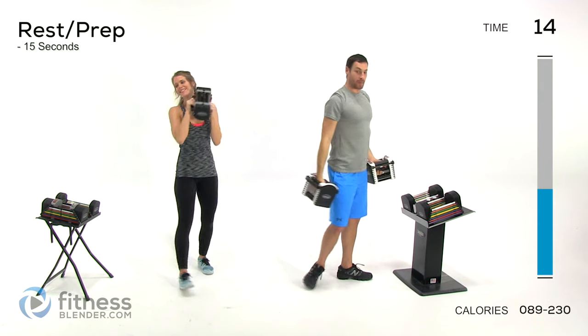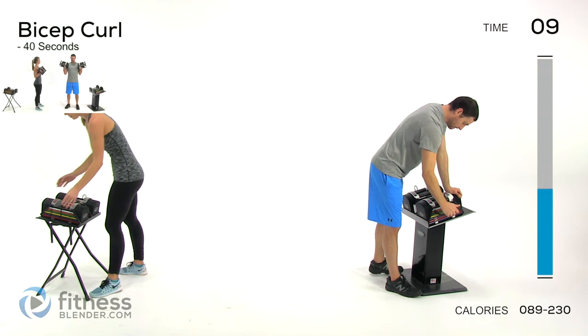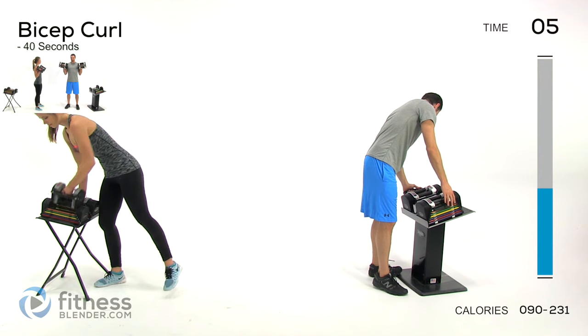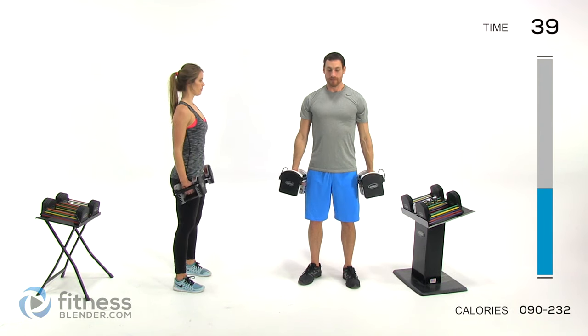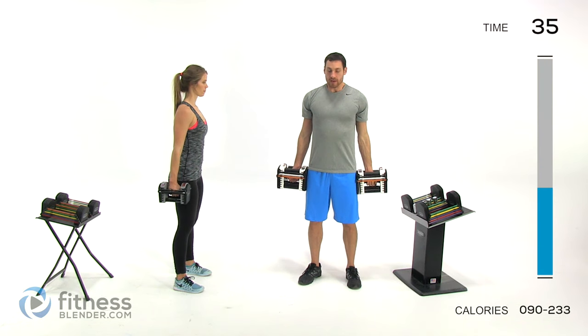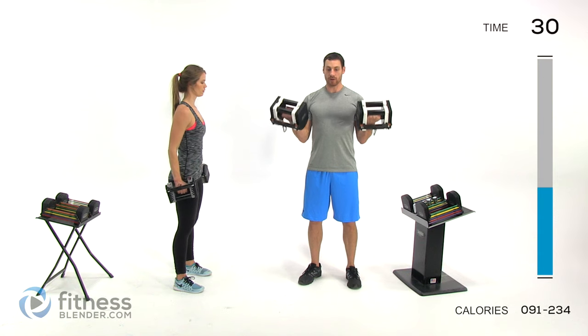All right, moving to a bicep curl next. I'm going to use 12 pounds per hand for this one. So you're doing a traditional bicep curl, so that palms will be facing up. If you need to, you can bring those hands back to your sides towards the bottom. Try to rotate them back forward as quickly as you can.